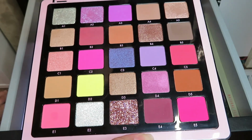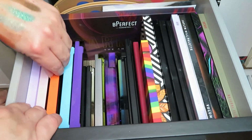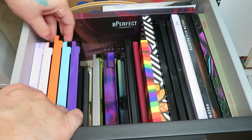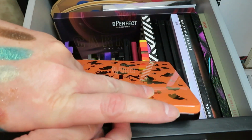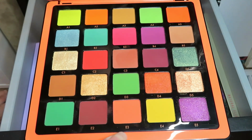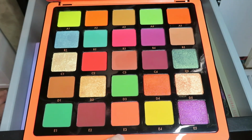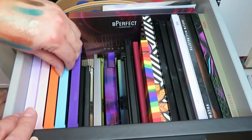Stunning, legit the best color story. Some of these are so gorgeous. This is the number 3. This is probably my most used, and I'm pretty sure a collective favorite among the beauty community. Who doesn't love this? It looks like a safari. I love it. It's so beautiful. Oh my gosh. I don't know where that safari comment came from, but I'm excited.